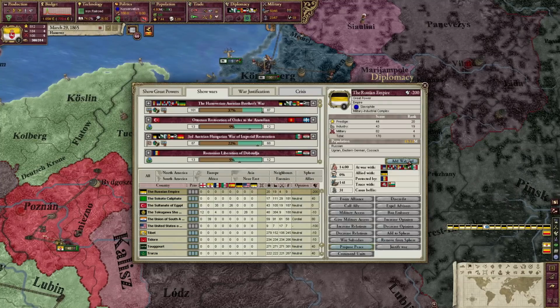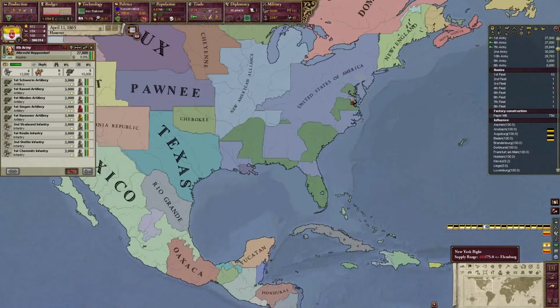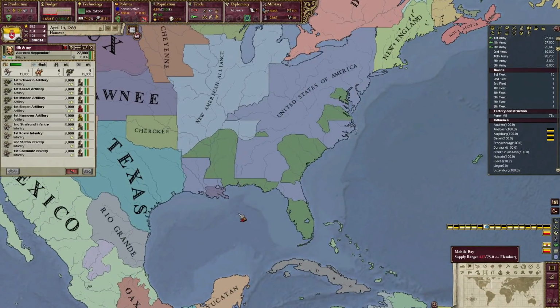The Russians will white peace with me. That is all I want. I really can't fight them right now. And that, I'm at peace. Awesome. Oh, America, what the heck? Why does it look like that, America? Of all the things you could have done.